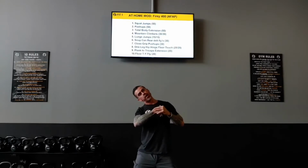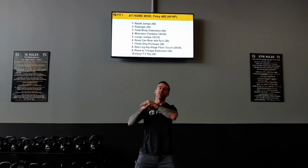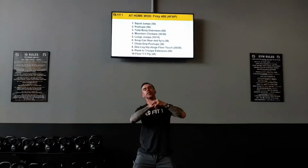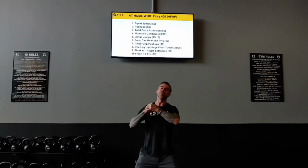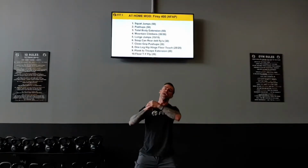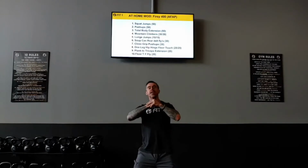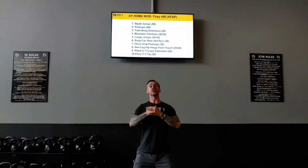And what we're going to do, move our head to this side. Take the opposite shoulder, pack it down. Move to the other side, pack it down. Feel that stretch. Nice. Make sure you're pulling that shoulder in the opposite direction. Exhale as you move. That's good. Nice. Let's keep the chest up.